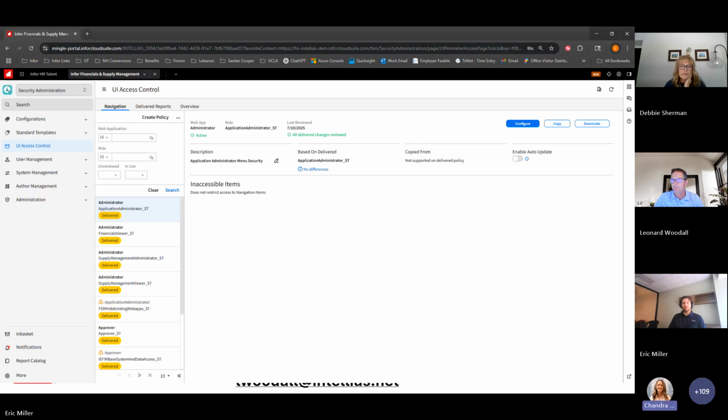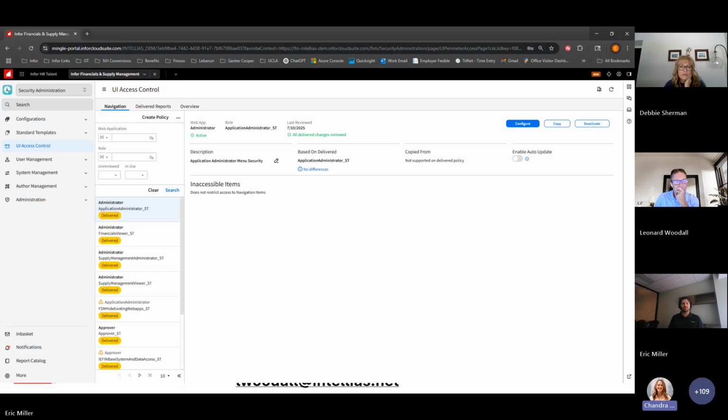All right, great. Another question: are security classes still going to be used? Yes, security classes will still be leveraged to control underlying business class and action authorization within the system. Can I view this data? Can I perform this action? That will still be controlled via security classes. UI access control is purely for the UI, controlling what navigations users are able to see within the application. But those will tie in with the underlying security classes associated with each role.